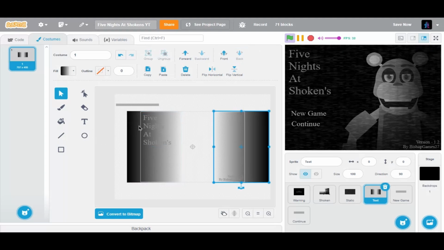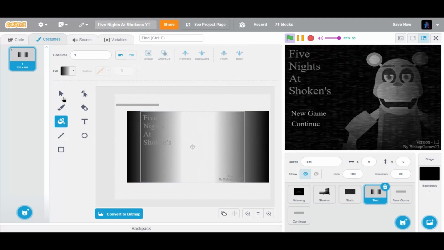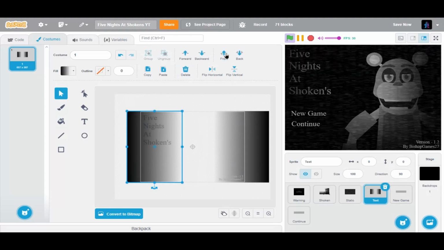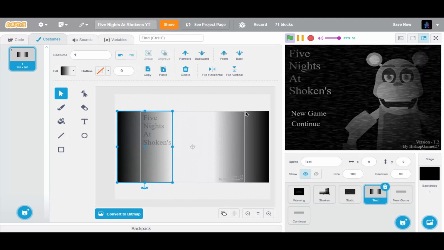This will also go back, and now when we click on this, we are able to fill it. Okay, now we fill this and fill this. Now we got something to work with, and then we delete this and do this and make it a bit like this.